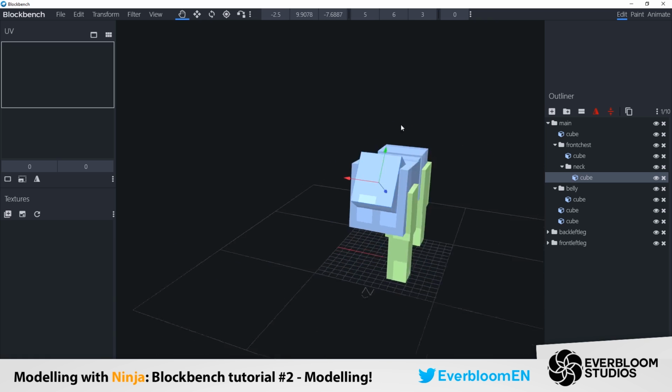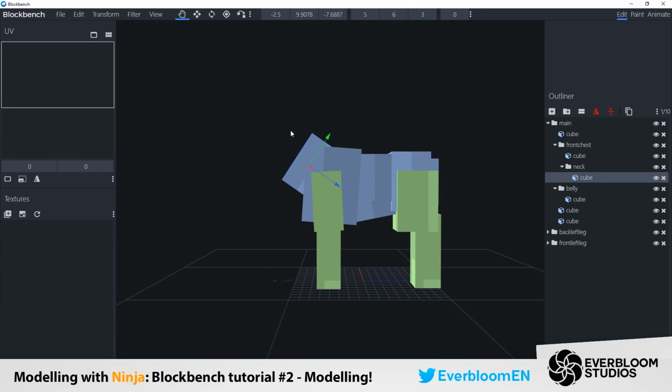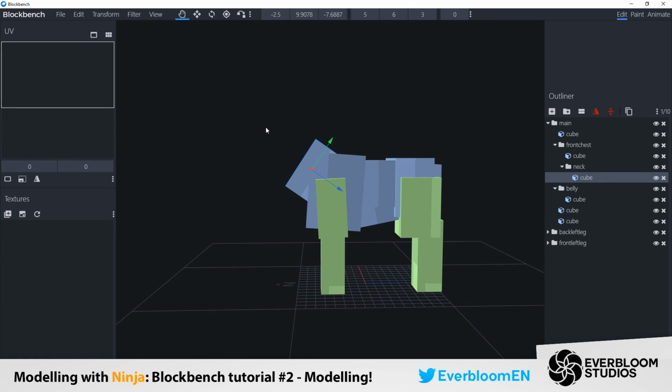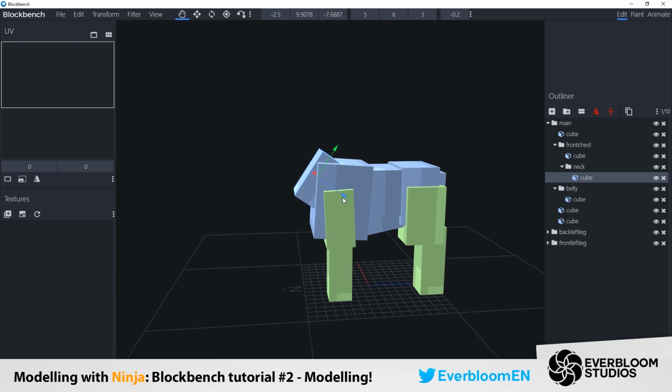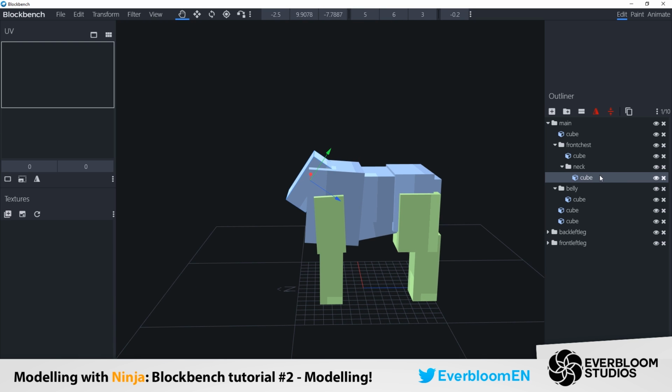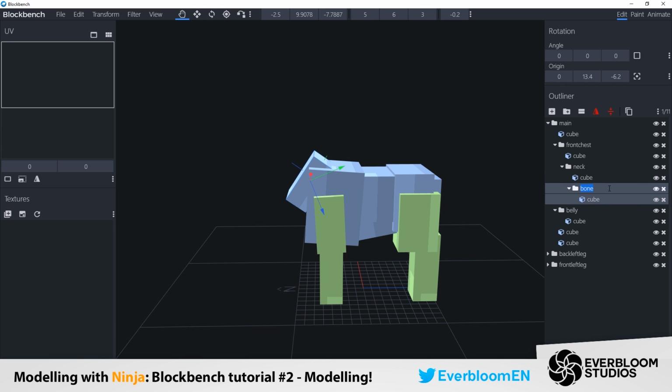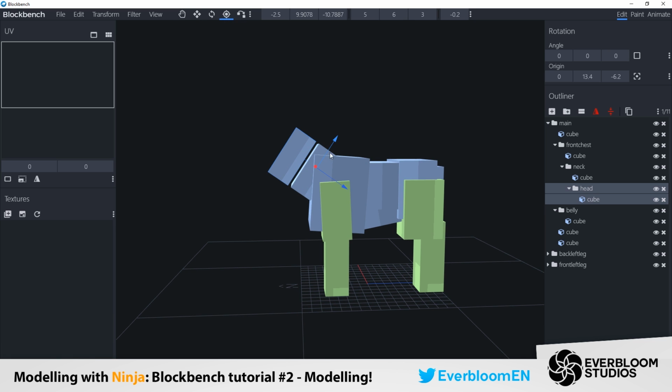I then may have to add another neck section to try and make it the correct angle for the head, but for now I'm going to leave it as that, I think, and I'm going to move on to the head, and then I can adjust that later on. So the head is obviously connected to the neck, so I'm going to duplicate this, make a new group inside this neck bone, and I'm going to call it head. Again, I want to use a new pivot rotation, so I'm going to have it around about here, rotate how I want.